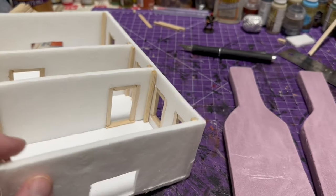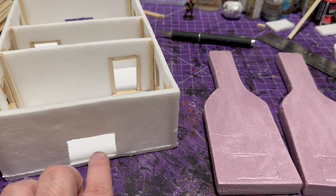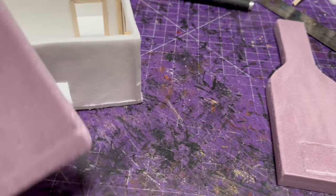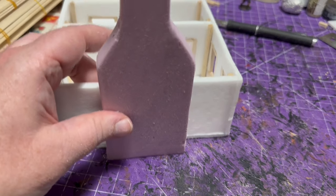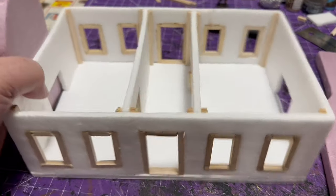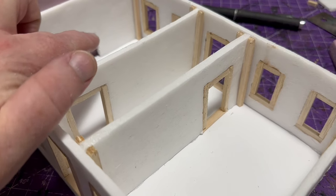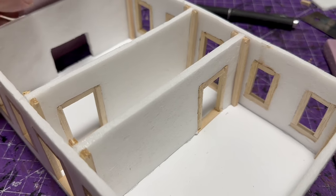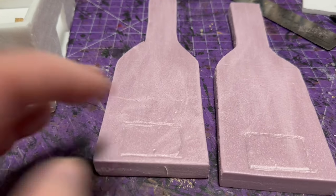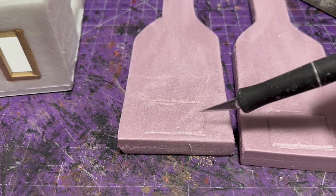So now the inside's all framed in. All the posts are put in. Kind of wanted to move to figuring out the chimney. So I already cut the hole out, what size I wanted the chimney. So all I did was put that foam up against there and then used a pencil and just traced the opening. So I got the fireplace matches essentially. And we're going to dig a hole into that foam here, because we want the chimney to carry through. And, you know, there should be a cavity in the chimney here.